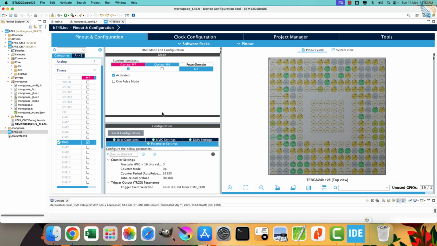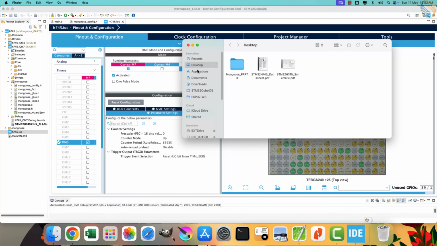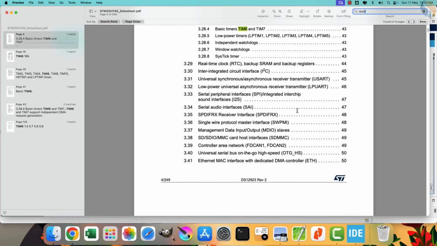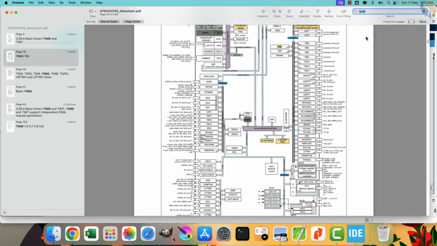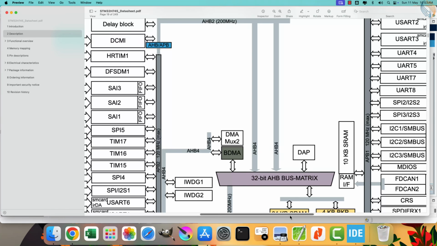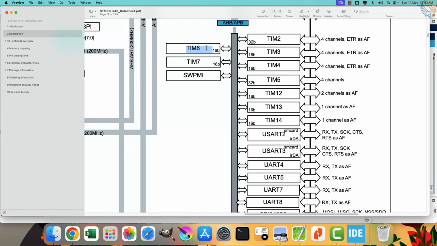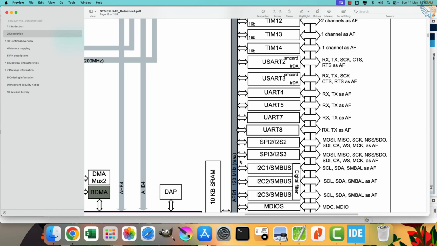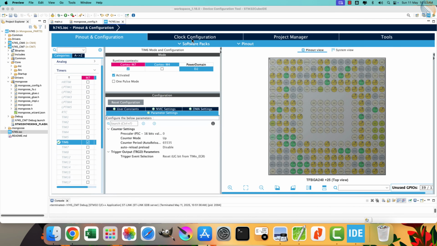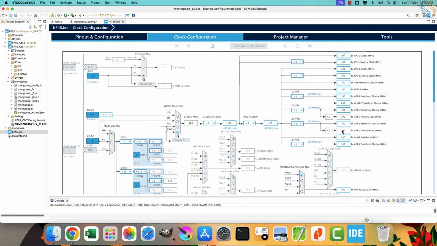Let's take a look at the device datasheet to understand the timer clock. Search for timer 6 in the datasheet. Here you can see the timer 6 is connected to the APB1 bus. If you see the clock configuration, here the APB1 timer clock is at 200 MHz.